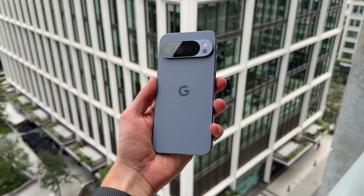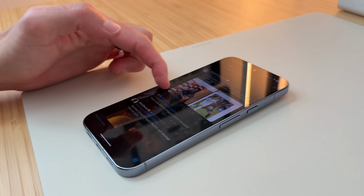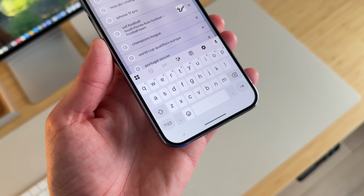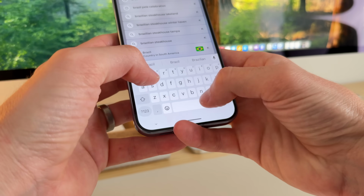And another thing it has going for it is it really does feel like an iPhone. I will say I don't think third-party apps are quite up to the task. I really don't love how notifications are set up. One thing I want to highly praise is the keyboard. And I will say haptics on this feel even better than the iPhone. I was really impressed by that right away.